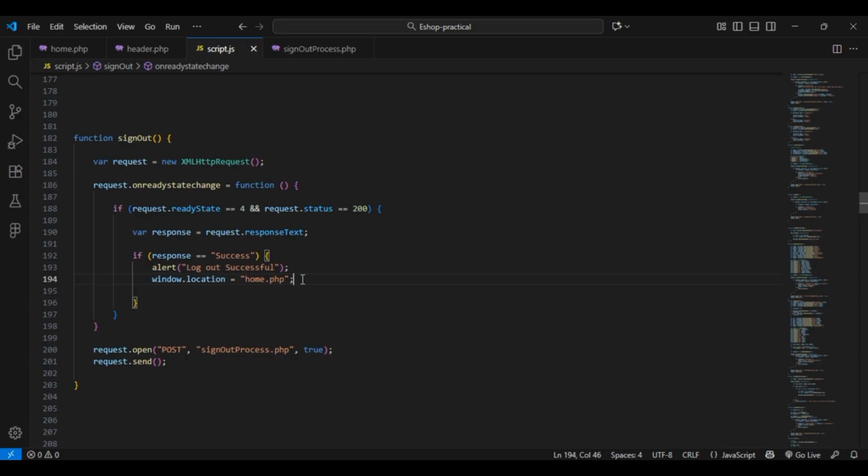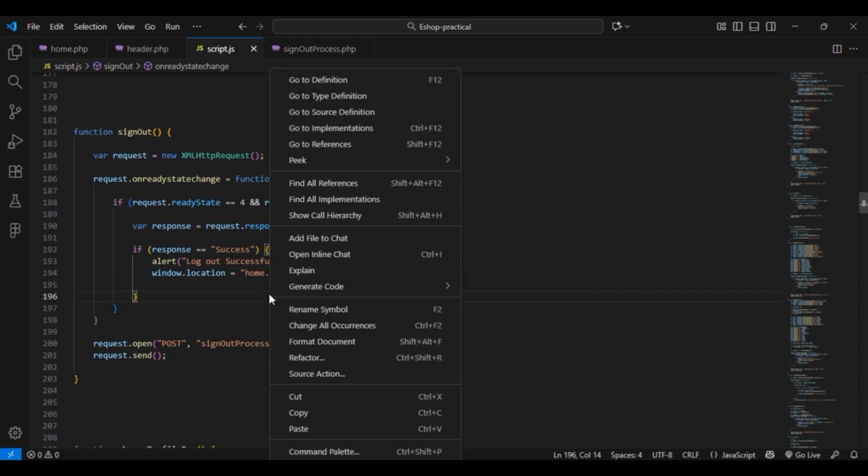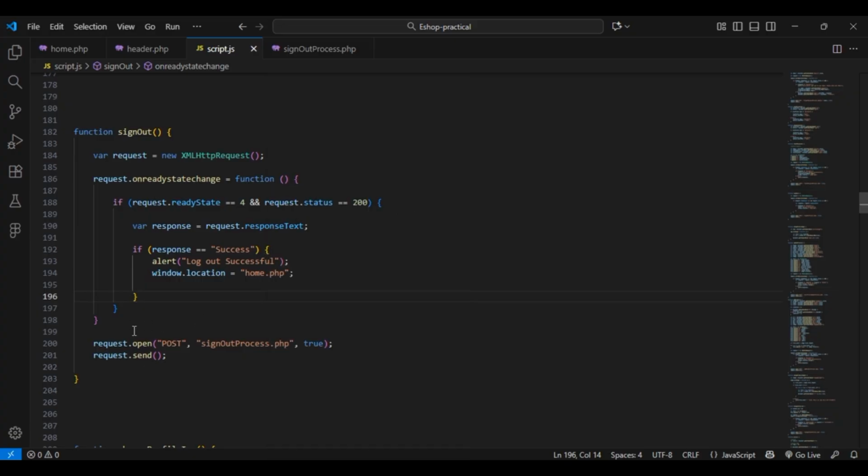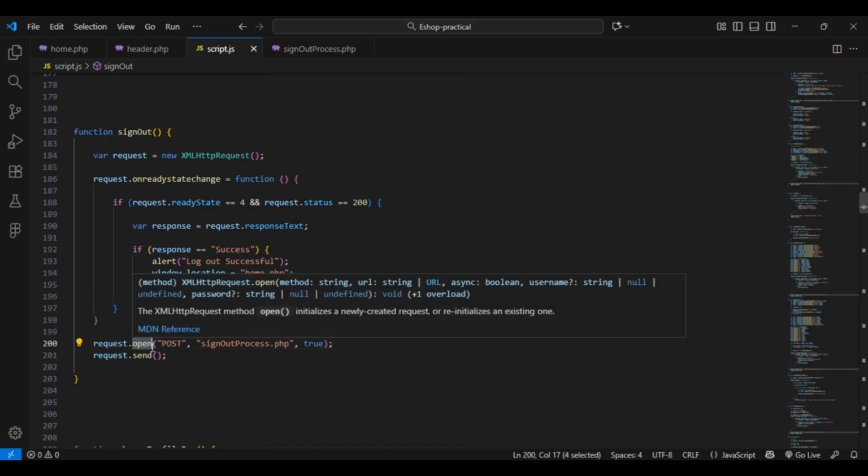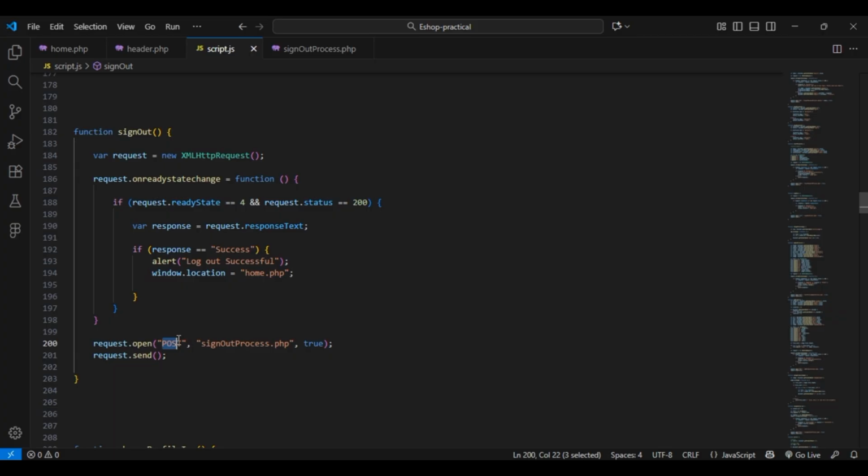After the logout, the page should be reloaded to home.php. So I have created the request here and sent it using the POST method to signOutProcess.php with Ajax true. So I have sent the request as well.